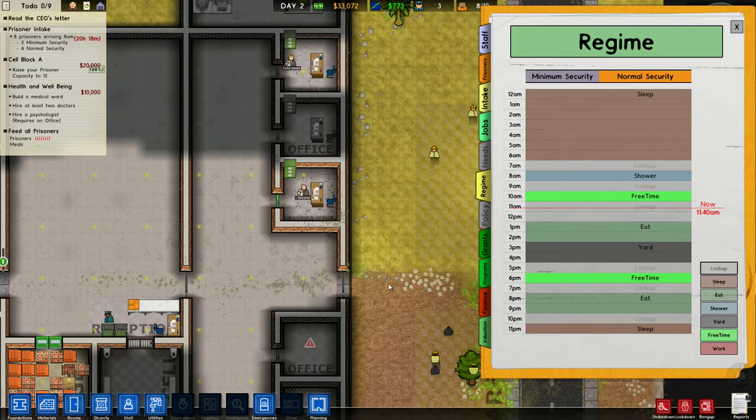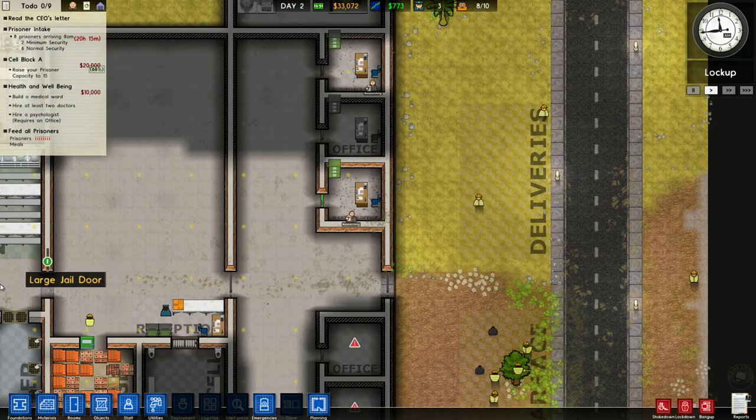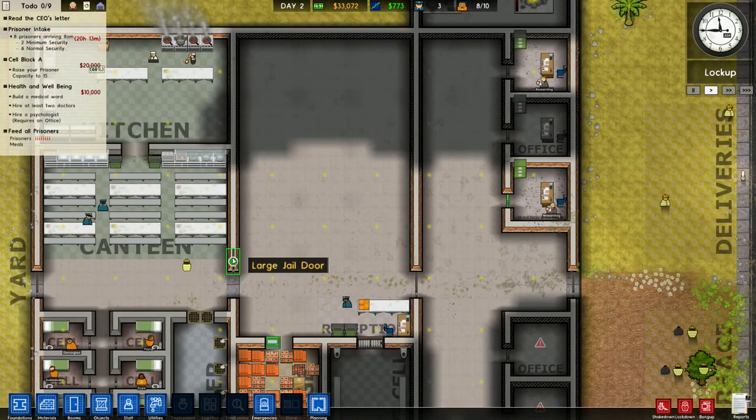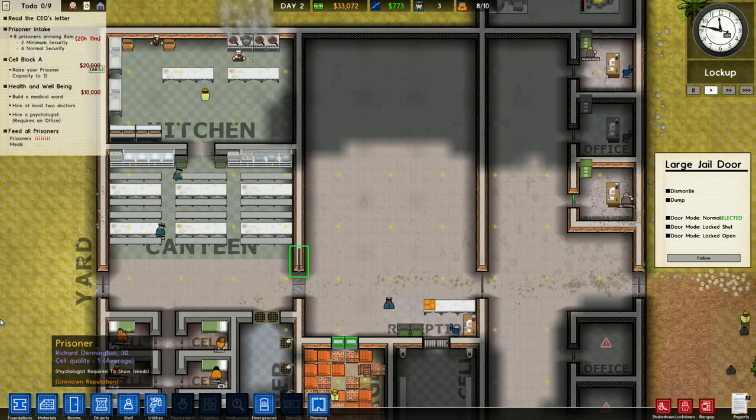The best place for these guys to be is in lockup, but this will start being a problem once you get too much. They're going to want free time. They're going to want to build. They're going to want things to do. Oops. This door is not... There we go. That's good.